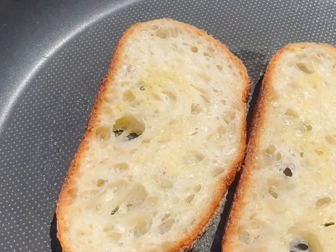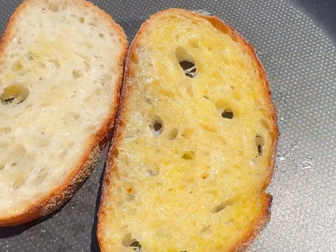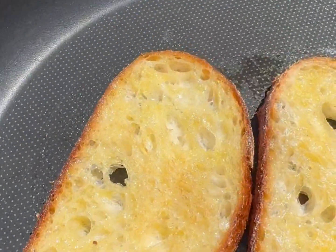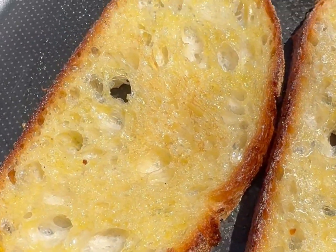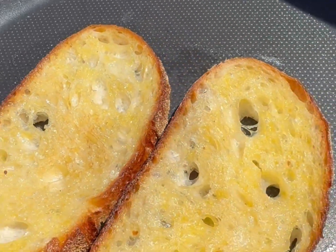All right, we're just going to flip them over and have a look and see how they're going. Oh, look at that. That looks fantastic. Buttery goodness. What do you reckon, buddy? Yep, looks good. So we'll give them a little toast up here.